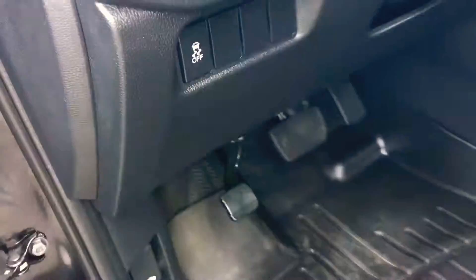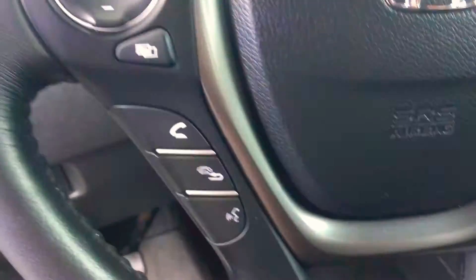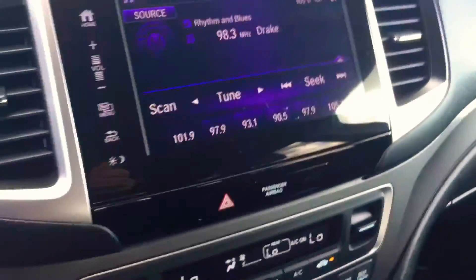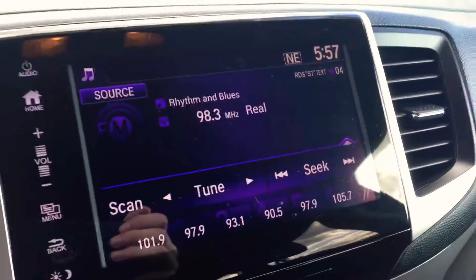Power seats — driver's seat anyway. WeatherTech floor mats on it as well. All the Bluetooth you can get; hook your phone up to make phone calls through the speakers of the car. Cruise control easy to get to. Nice big screen — looks like a little more than 8 inches with a backup camera.